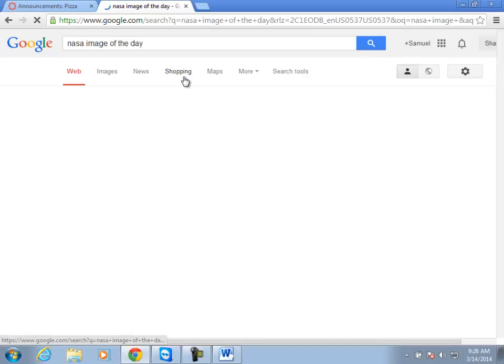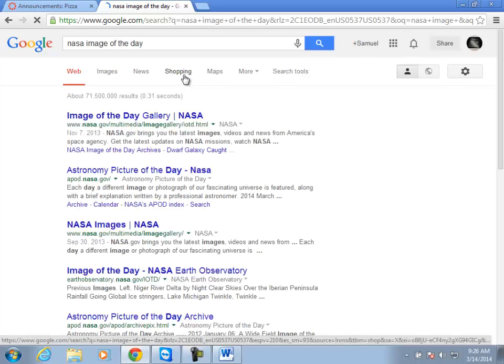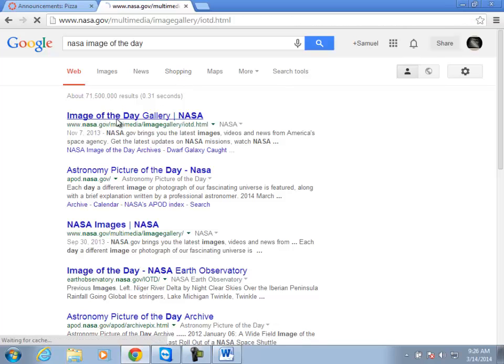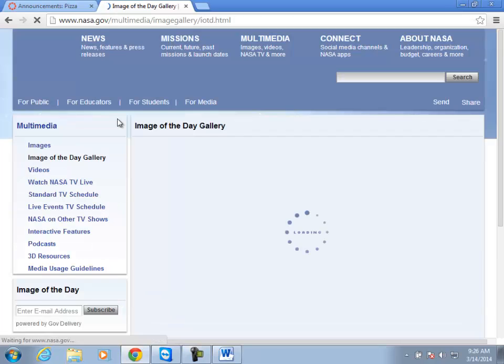So for the astronomy class that we teach online, the instructor found NASA posts an image every day of something out in space. And so he wanted, not really an announcement, but something that as soon as the students come into the class, there's something new to look at. Okay? So what you can do, it's called an RSS feed.